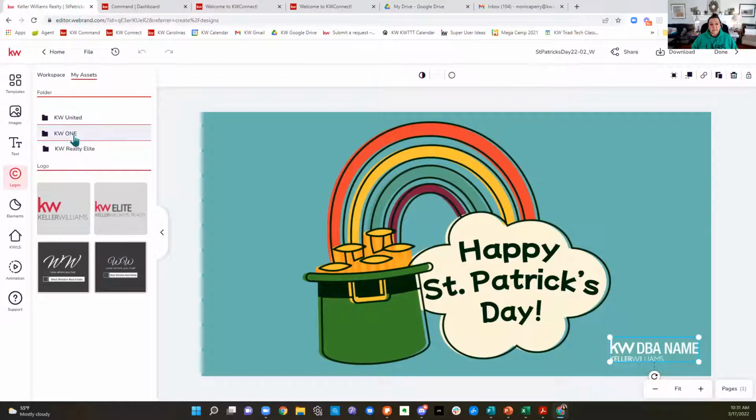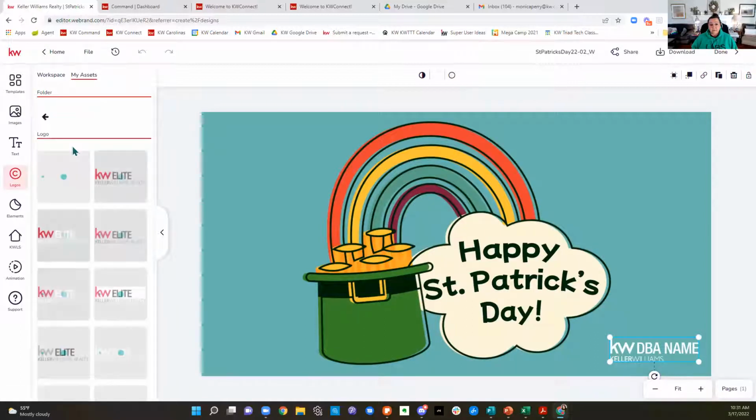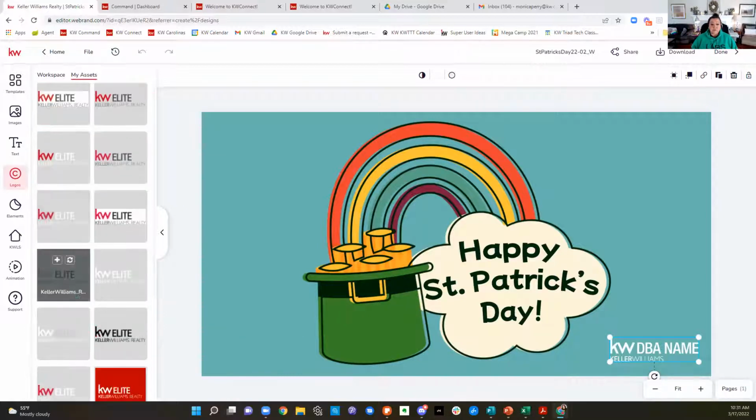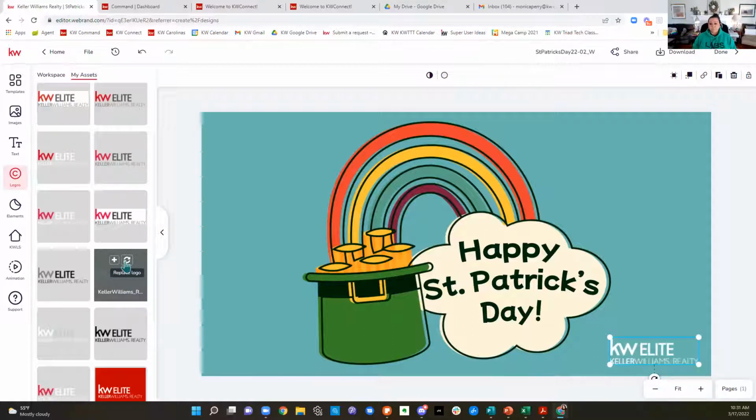So now I can pick, they have the white one. I think that's a good call on this specific design. That's why I like to have all of the colors that I can find. And so now all I'm going to do, here it is, the white one. I'm going to click this little replace button, little recycle, see it? And boop. Now it says KW Elite.